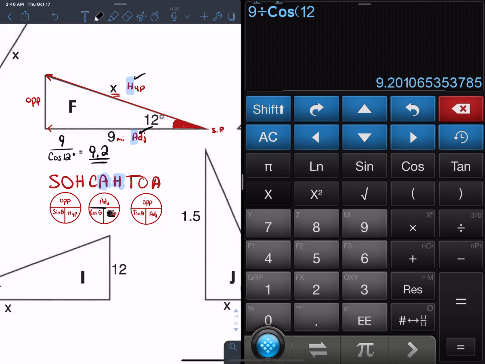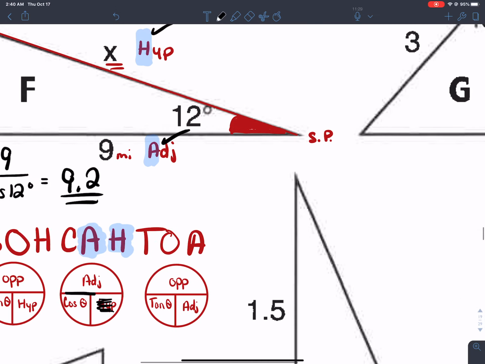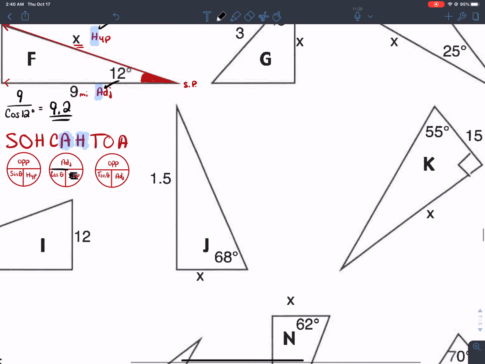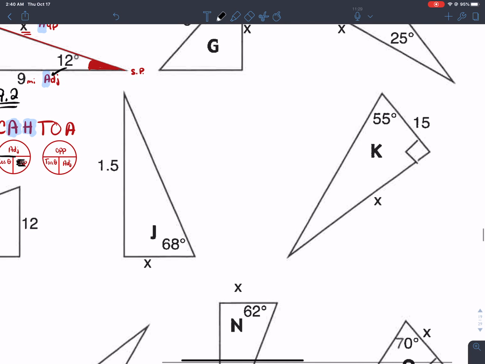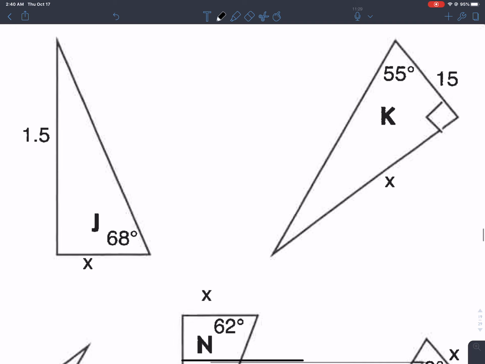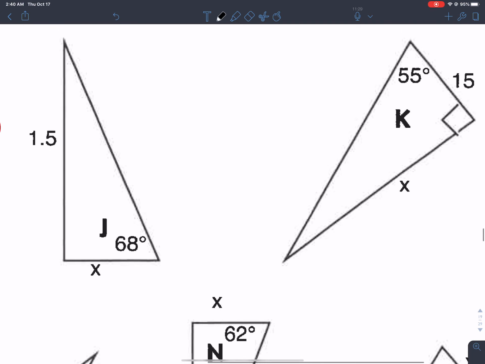Okay. We're going to do one more triangle, one more vector diagram. And let's pick, look at my list. Let's do J here. So J, last one we're going to do, and then I'm going to turn you loose. J, our angle is down here in the bottom right. That's a 68-degree angle, so we think of this as our starting point right here. The path that you're going to follow here is always going to be the longest side. That's going to be the hypotenuse.